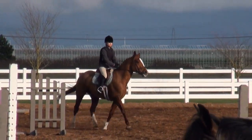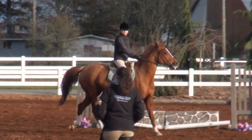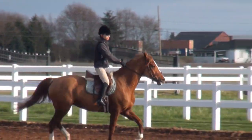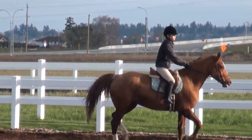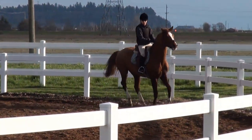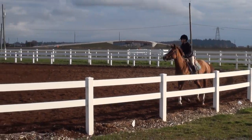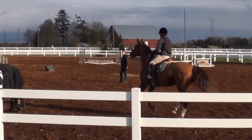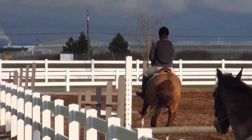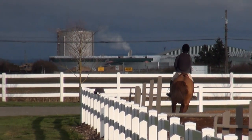So ideally, we want to still be doing six down the line. Because she's listening and waiting so well, you don't need to half halt so much in the line, right? Be a little bit more positive in your ride about, okay, one, two, three, four, five, six, right? This is good to see on this right lead that she's waiting so well, but we want her to be on a more regular stride length. Good. One, two, three, four, five, six. Ready and halt.